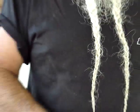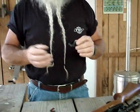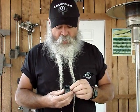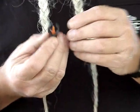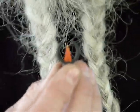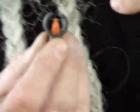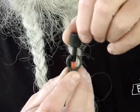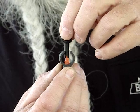Instead of being out on the barrel, it goes back here on the receiver — way back here. That gives you a longer sight radius and an easily windage-adjustable rear sight. The elevation adjustment on these things is taken care of on the front sight. As you can see here, it's like an AK-47 style sight, and it adjusts with this little tool that fixes down over the top of it and turns to raise your sight up and down.